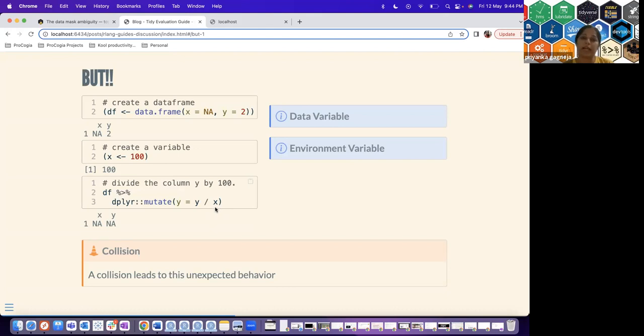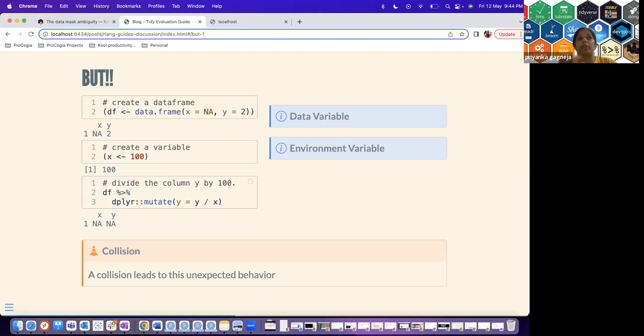It's only if it doesn't find that in the environment either that it'll throw that error of X not found, that object not found error, which was an interesting thing to figure out, that this could potentially lead to so many miscalculations. Because I think X is a great example to quote here, because a lot of times when we are debugging in our projects, we say, okay, X is 5, and we go on doing certain things. And if it stays in your environment by mistake, these collisions can happen, and you can continue doing some calculations thinking you've done it right.